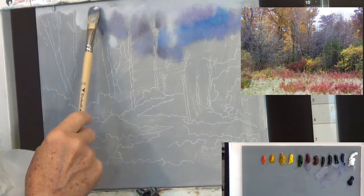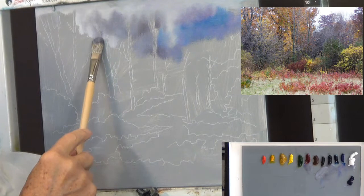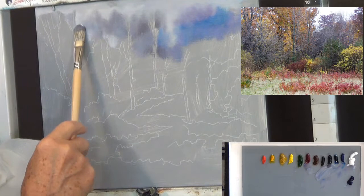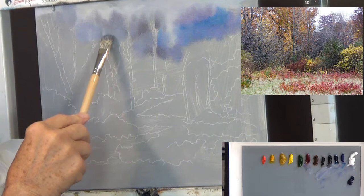I don't know where this photograph came from. I mentioned before, I purchased this from an artist. A number of photographs, over 700 photographs I purchased with the right to repaint them without any copyright issues and that sort of thing. So I take them and try to really do something to modify them so they don't look exactly the way they were when I purchased them. So if you've followed me for oil painting for a few weeks or a few months here, you've probably seen a little bit of that.